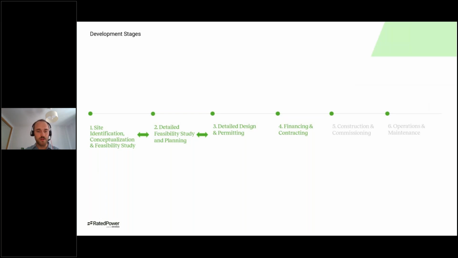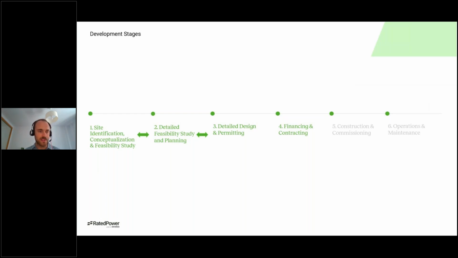I also put 2 arrows between stage 1 and 2 and 2 and 3. Of course, you can apply this to every stage. But the idea is that this is not a linear process. It will always go back and forth. You will always have some last-minute changes. I guess there is never an ideal process where you move straight forward, there are no changes and everything is perfect. This is very important to know, because this is where we believe RatedPower can be really beneficial, because these last-minute changes can be done quite easily. Everything is saved. You have a different iteration. So this is a great focus inside the tool.